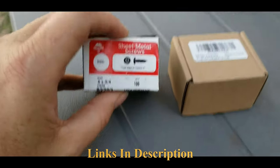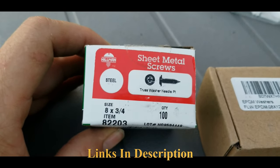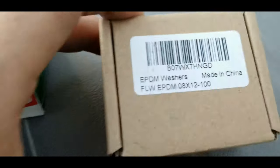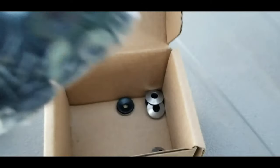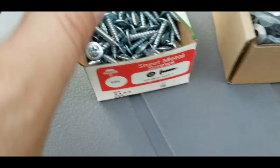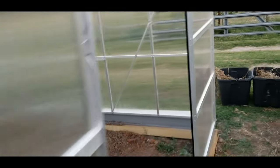Alright, these are the screws I'm using. Got them off Amazon. Number 8, 3/4 inch long. And then these washers. Make sure you use those, or these screws will be too long and they'll poke through the aluminum, like I forgot to do. And that should seal up. See, this is before I put the washer in. But anyway.